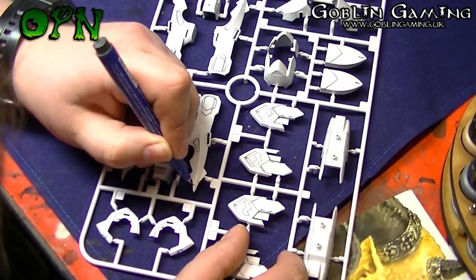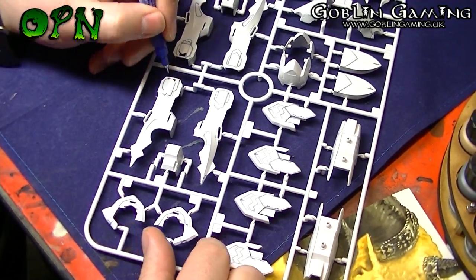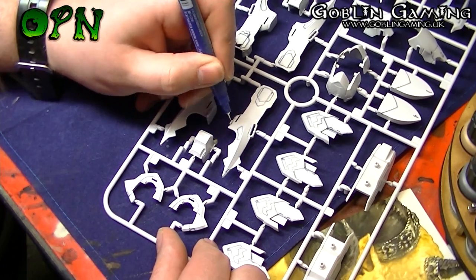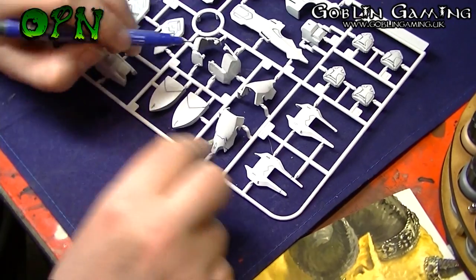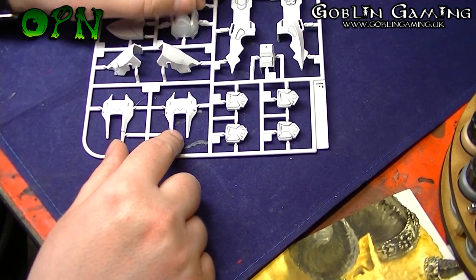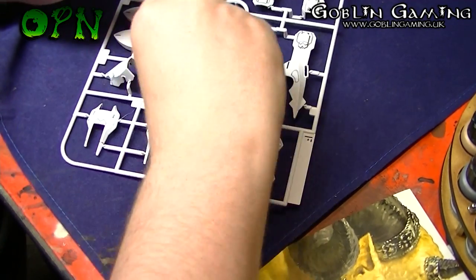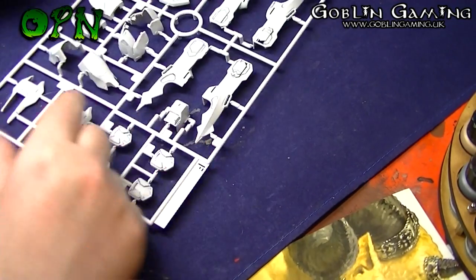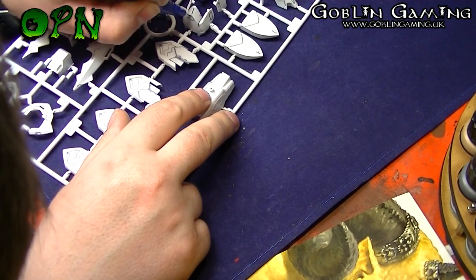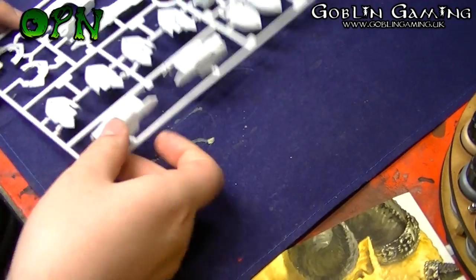Also a thing of note guys is after I've panel lined all the runners that are going to be matte varnished, I actually left them for several hours for the ink to dry, because if you matte varnish the runners straight after you've marked them, you run the risk of the marker pen running on the sprue or runners if you like. Also from time to time you'll see me rubbing the parts with my fingers, and also maybe using a q-tip. This is to remove excess marker pen that I've gone over the lines with, so when the ink is wet it's really easy to remove unwanted marks.